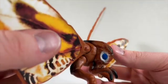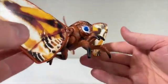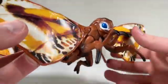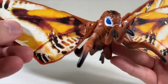They look okay. A little bit of black paint mixed in on this brown sculpt here, on the legs here. Got good segmented sections on the front legs there. The very, very front legs also have some of that segmenting going on.